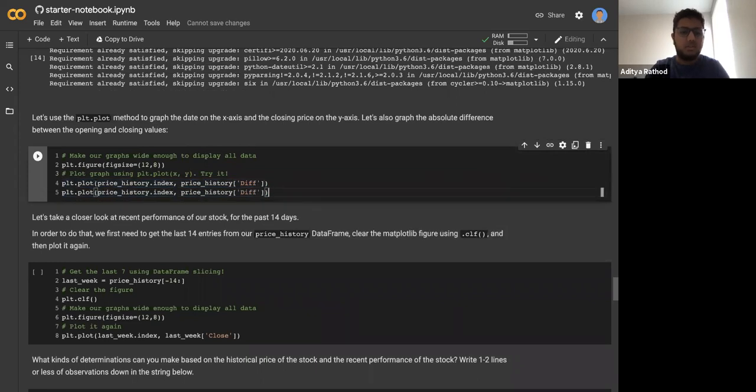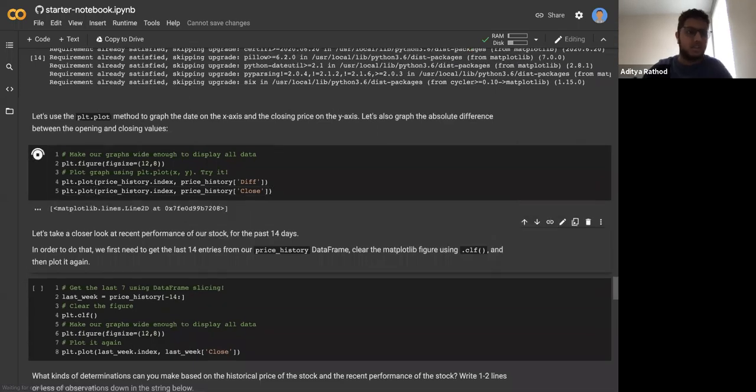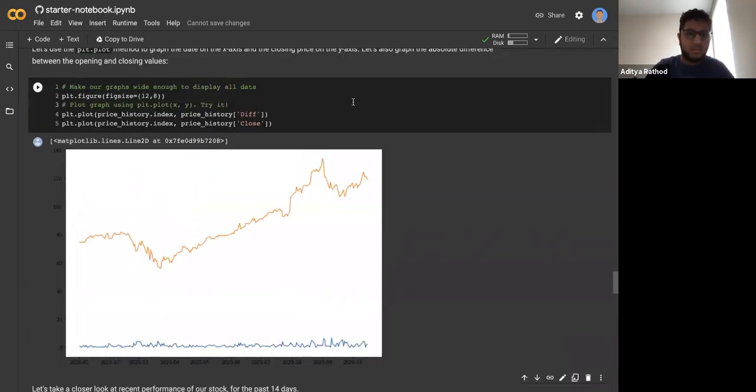Let's also go ahead and graph the closing price as well. So we're just going to copy that same line, and graph the closing price. What this is going to do is plot both of them on the same graph. So we're going to see them both together. And there we go. This is really useful because a lot of stock traders like to look for patterns in the price of a stock just by the shape. I don't know how accurate that is, but people do use that, and I find that pretty interesting.